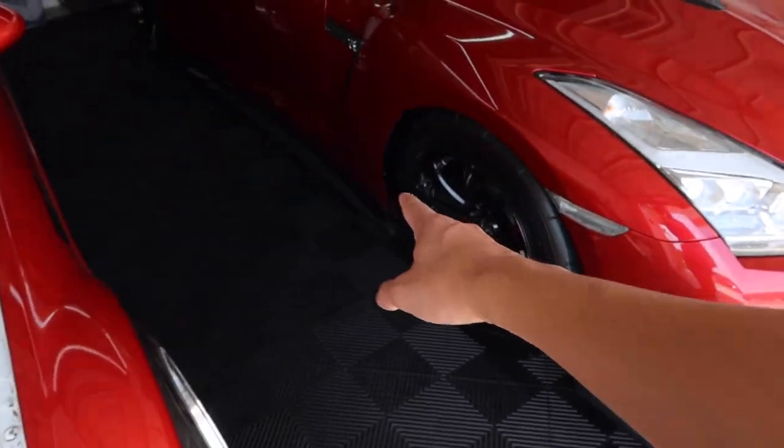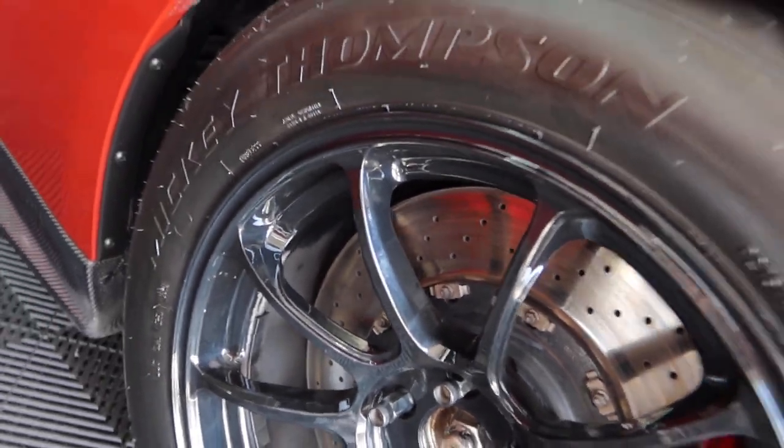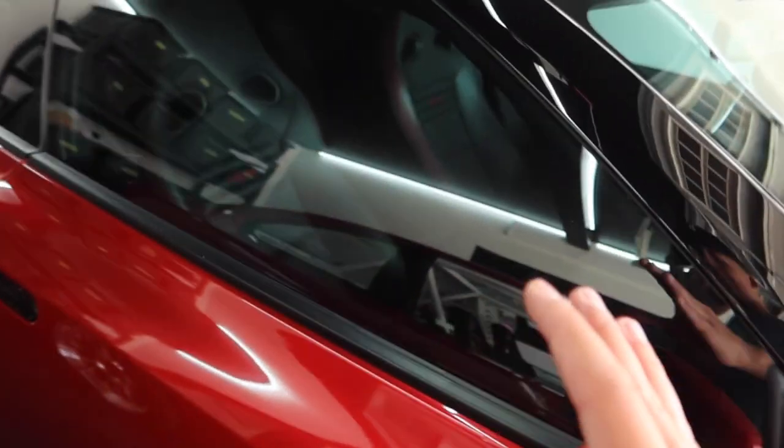Anyways, look, the GTR is here and it's all clean. We got it all detailed yesterday. Literally spotless, bro. Super freaking clean. I haven't even driven it yet. Enough talking. Before we reveal the wheels, I want to go pick up Jordan.